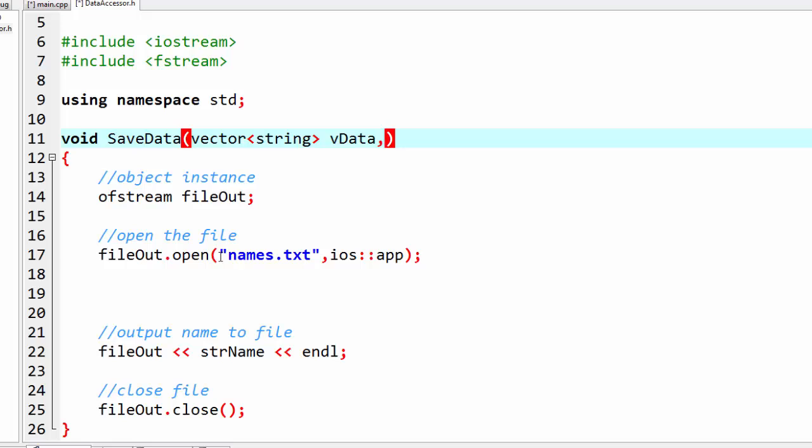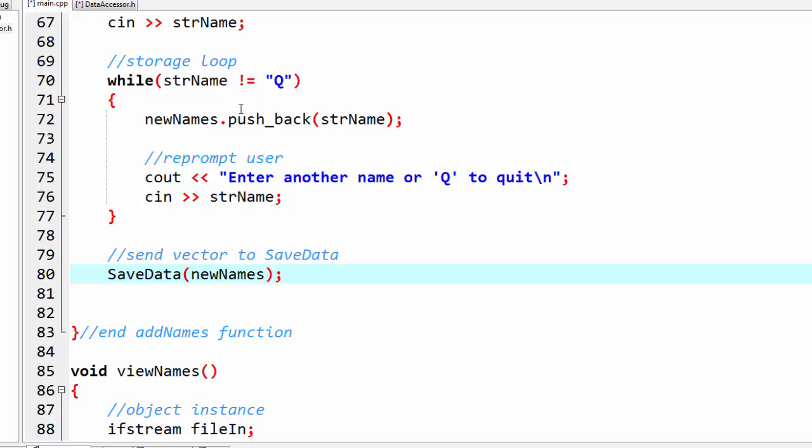And the reason I'm giving it this ambiguous name data, again, this save data function, the idea is this header file, I'm going to create it in a general sense so that if I wanted to, I could take this header file and attach it to another project. And actually, I'm going to ask you to do that in the future. So, if you give it a generic name, then you'll know, okay, this thing is receiving data of some type. It doesn't necessarily have to be a list of names, but it is string data.